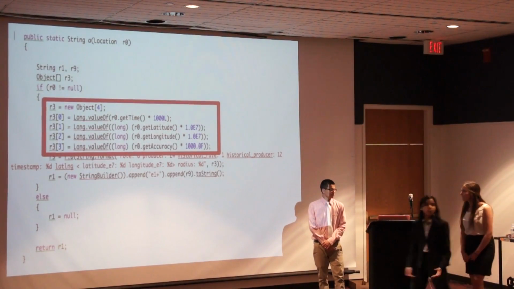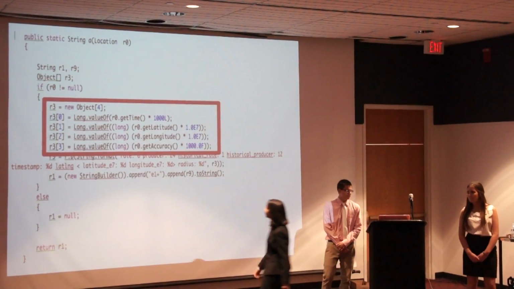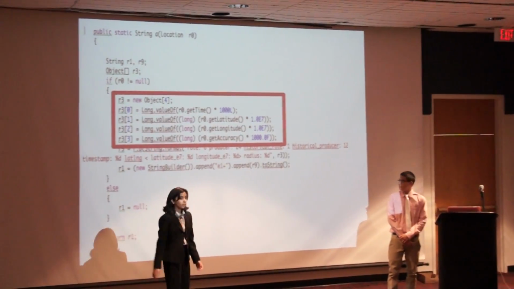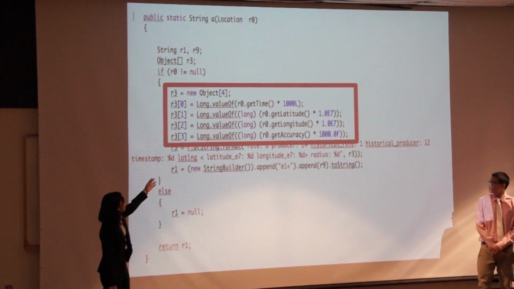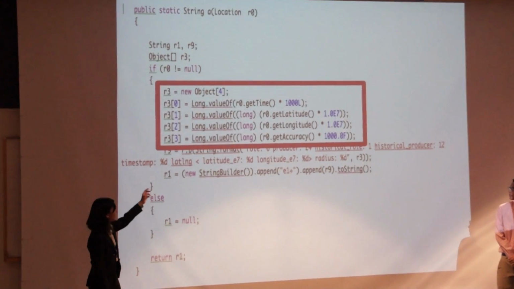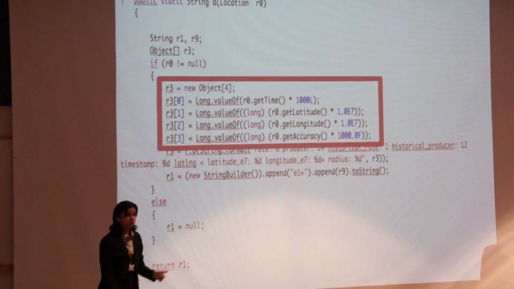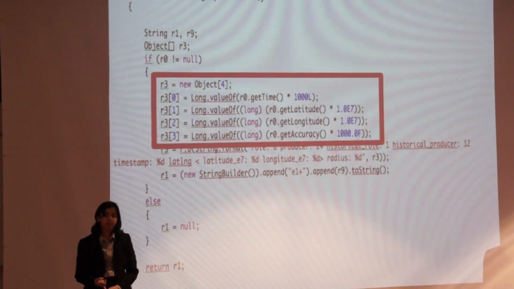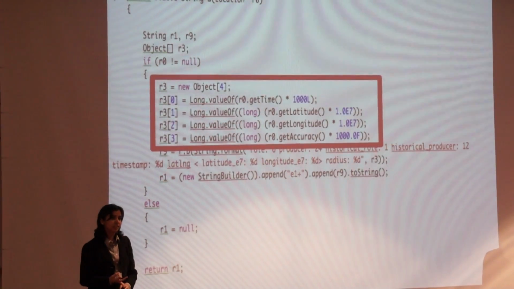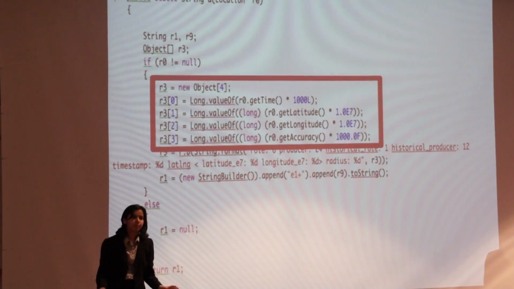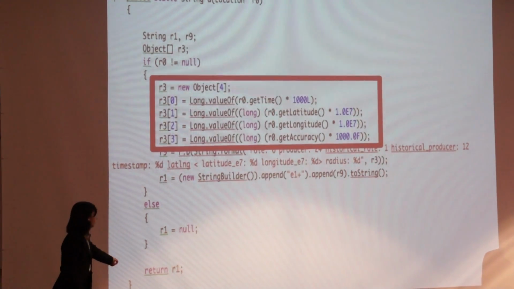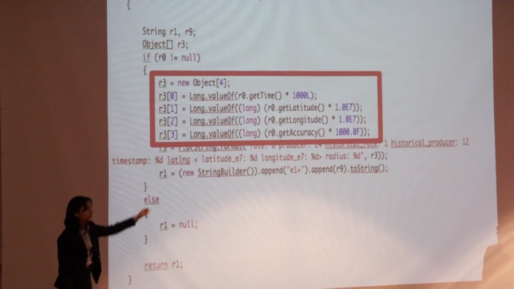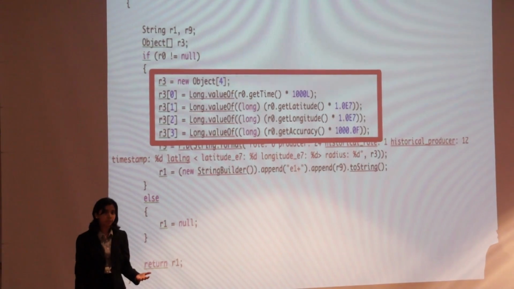Okay, so now what does Lock do with this information? As you can see here, Lock has taken your GPS location. So you look here and you see that Lock uses that to get the latitude, longitude of your location, as well as the accuracy of the measurement and the time that you were at that location. That's great. Lock has your information. What's it going to do? You see right here, it says return R1. R1 is actually the compilation of the data I just told you about.